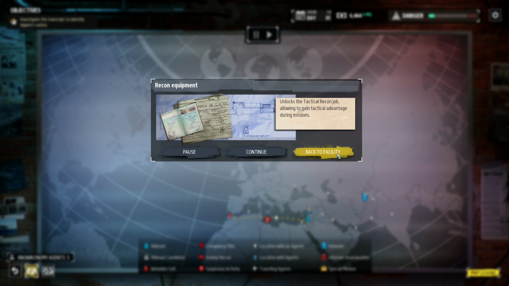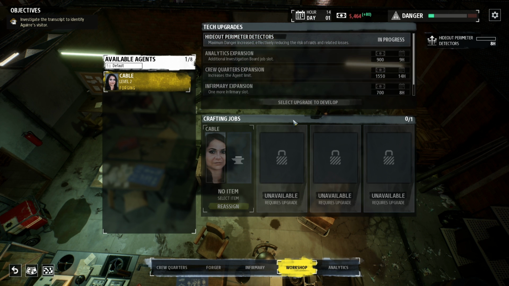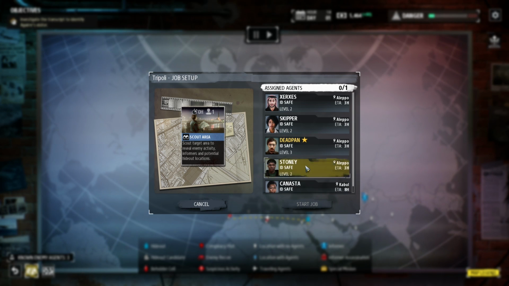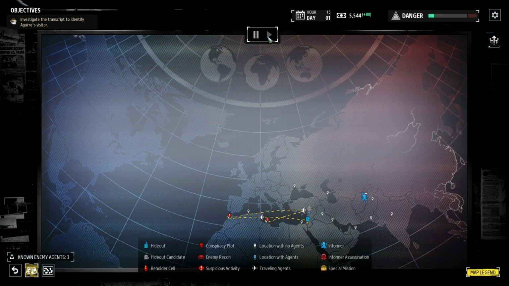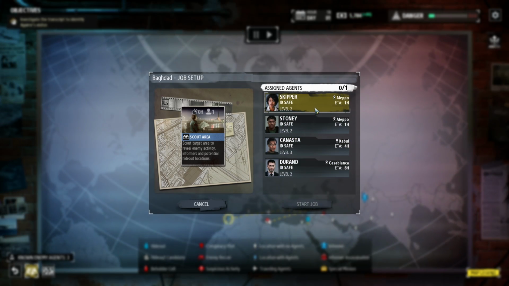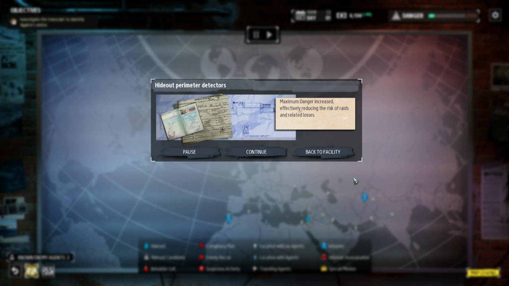Unlocks tactical recon job, done. Man, we're cruising through these. We're spending cash, but I mean, I should, right? Let's do the maximum danger increase. I've got some more suspicious activity. We'll send Xerxes here. We'll send us there. Baghdad. Let's go. We're gonna have more secrets in 6 hours. I think this is gonna be intel. Maximum danger is increased.